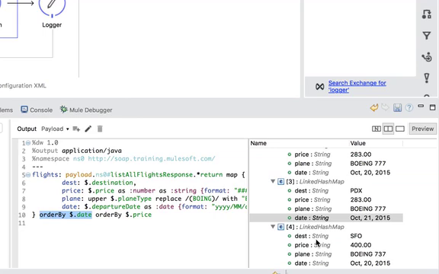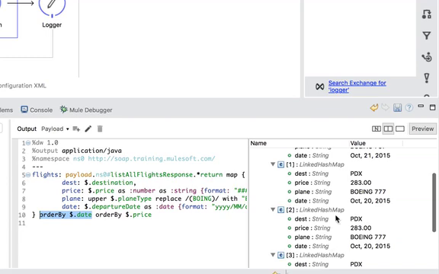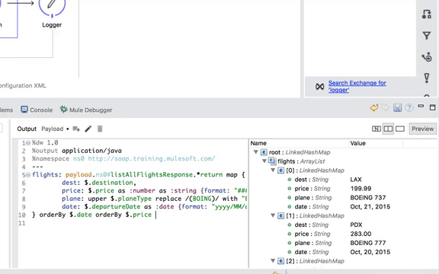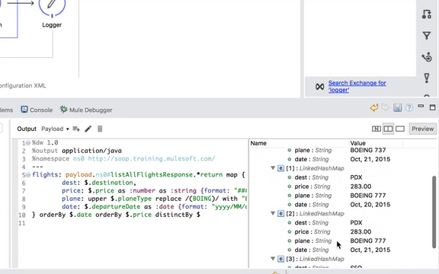Another thing we might wish to do is be sure that we can remove any duplicate data. So we can see these two October 20th flights with the exact same price. Let's assume they're duplicates. Well, another operator that can be helpful for us is at the very end of this structure we're building. We could also say distinctBy, and we could specify a key, but in this case we could say the whole value. So with that in place, we can see that we now only have one October 20th flight to PDX, because if the value bodies are exactly the same, we're now only going to use distinct ones when printing out our final data structure.